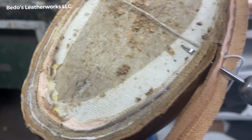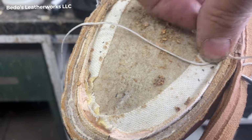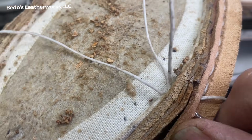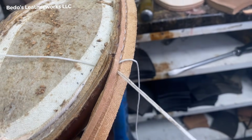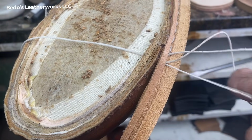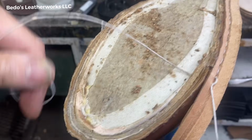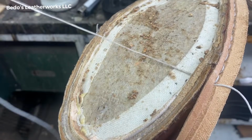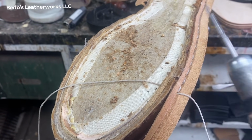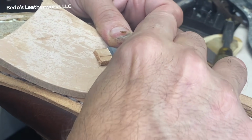The hook. You put the thread on the hook like that. Pull it through. And that loop right there. Bring the other one through the loop. You pull that tight. You pull that with two hands, obviously. And that secures the welt to the boot. All right, let's continue.